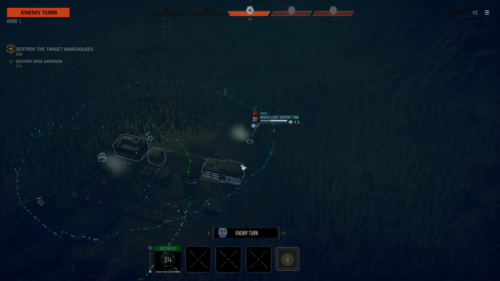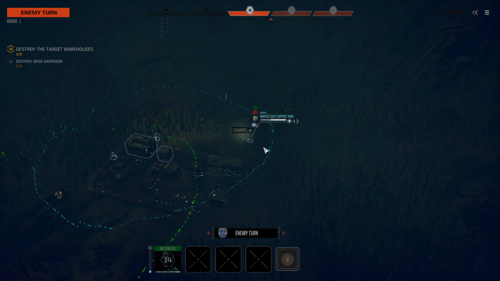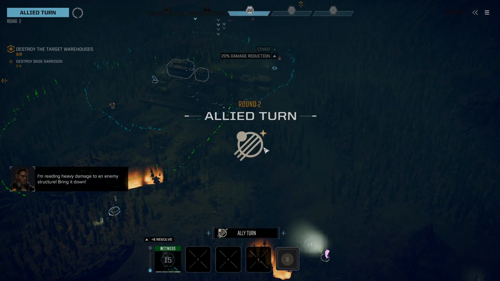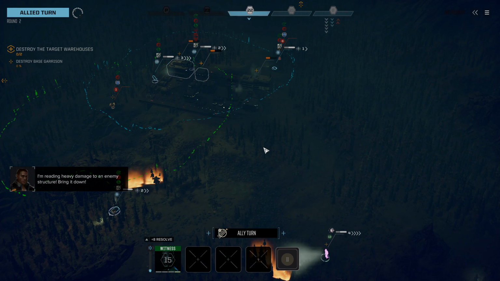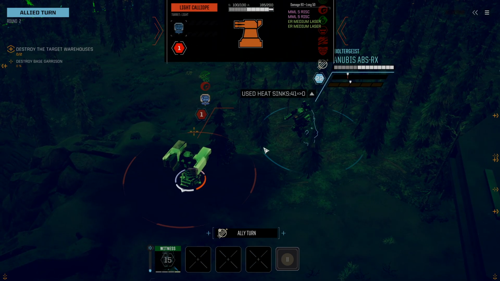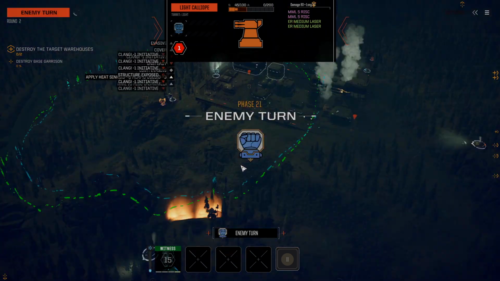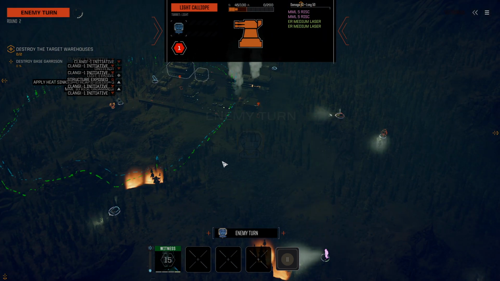Turrets for the moment are just going for our friends. I'm reading heavy damage to an enemy structure. Bring it down. So we now focus the... Anubis goes for a punch, which is good on the Calliope. It's just a charge, actually.